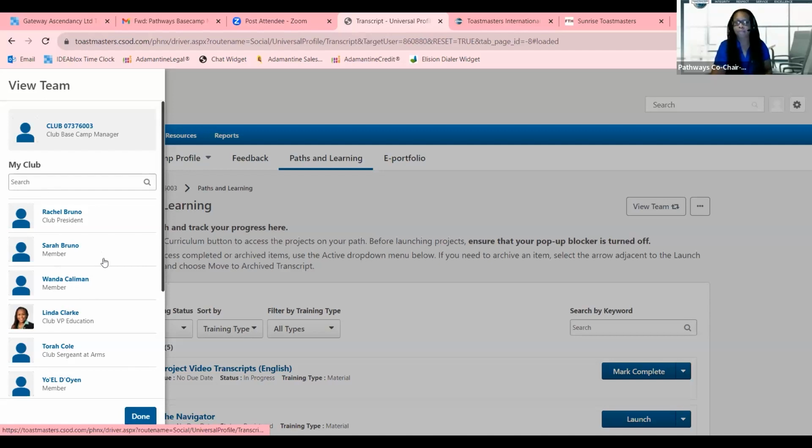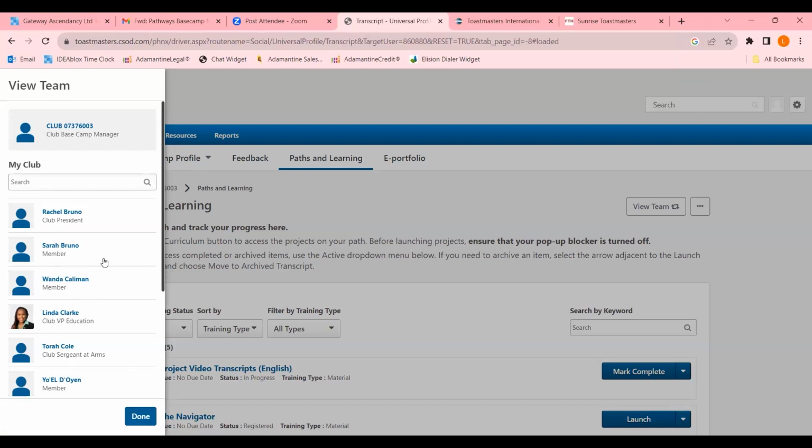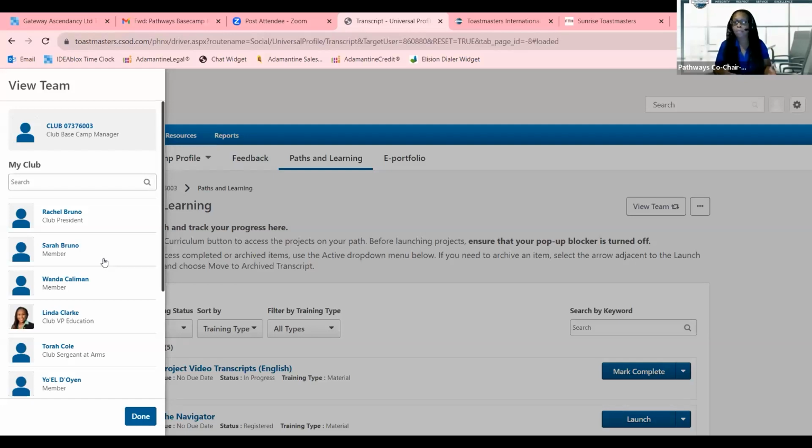Basecamp managers tend to have challenges, particularly if they want to see where a particular member's progress is and what they're doing, etc. And you may freak out and say, oh my goodness, I know this is a member of my club. I know he or she is on the roster. I don't see them. If in fact the member is a dual member, you just want to touch base with the member to ensure that they are actually logged in under the club in which you want to view their progress or actually approve a level. You want to ensure that they're actually submitting under the particular club where you are the Basecamp manager.